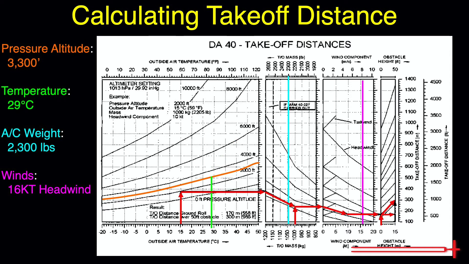The line coming up from temperature only needs to go high enough to intersect our pressure altitude curve. We more or less follow along with what the arrows say to do — we can refer to them in case we ever forget how to use this chart. Go straight up the green line from our temperature until we intersect with our orange pressure altitude line, then go straight over to the right until we reach the reference line. Then follow the curves down and to the right until we intersect with our light blue aircraft weight line, at which point we go directly right to the reference line again. Follow the slanted lines down to our pink headwind line at 16 knots, right to the reference line one last time, and from there go directly to the right to find our ground roll distance of roughly 700 feet.